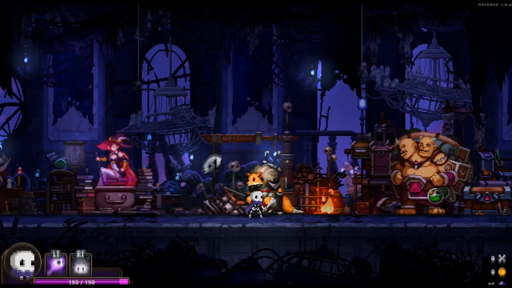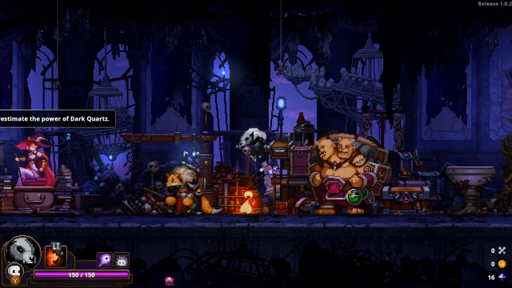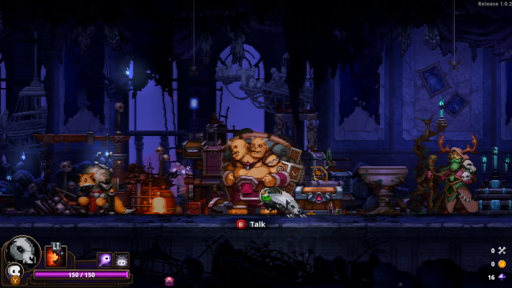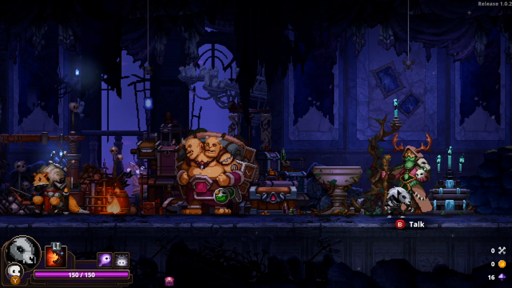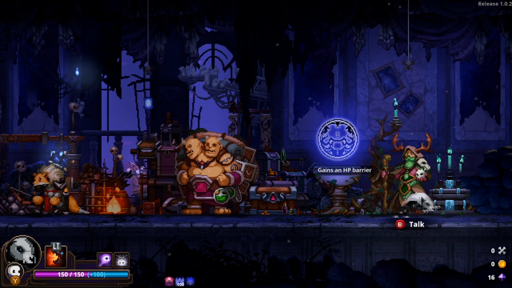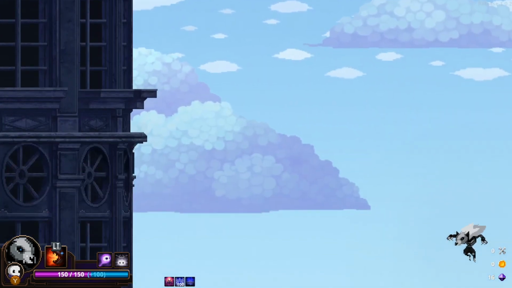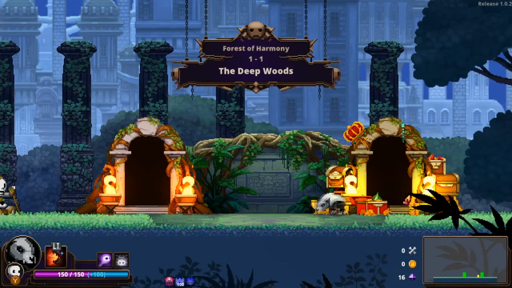Fox Hunter will always give you a free secondary skull. Werewolf is actually pretty good. I want to see if I can get this leveled up all the way. The Ogre Peddler will always give you a free item of random rarity. And the Druid, I don't know if there's much you can get from talking to him, but if you talk to the chalice that he has and get the blessing, it always gives you something random. In this case, it gives me a one-time HP barrier. And 100 extra health for free is pretty dope.